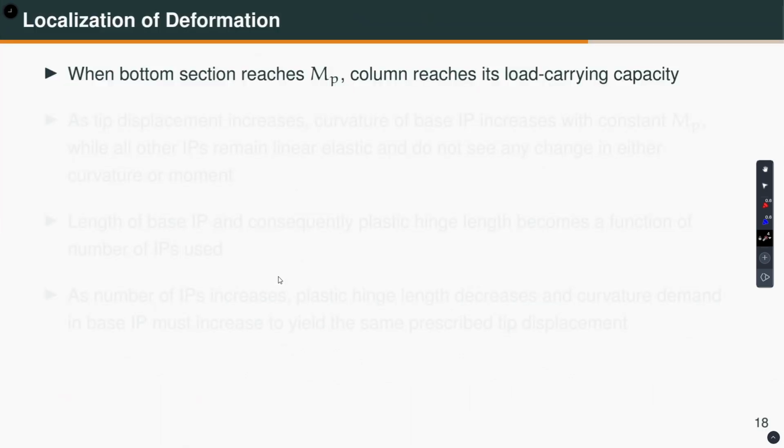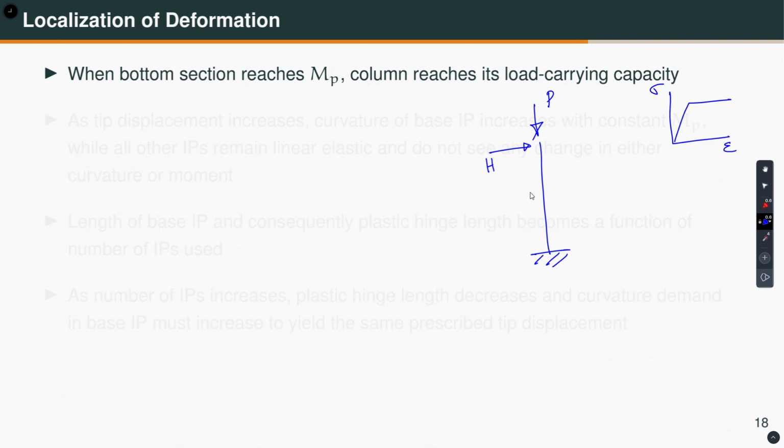Why does it happen? Let us try to understand that. So, let me first draw this cantilever. So, this is the cantilever where we have some axial force and some lateral load, right. So, we have applied the axial force and then we are applying the lateral load in a displacement control mode. We are increasing the lateral load slowly. So, when we increase the lateral load slowly, then what happens? My material response sigma epsilon is elastic perfectly plastic. So, what is my moment curvature response?